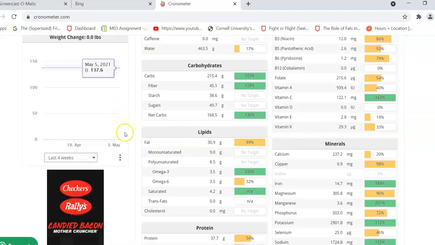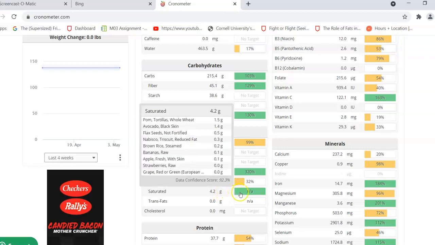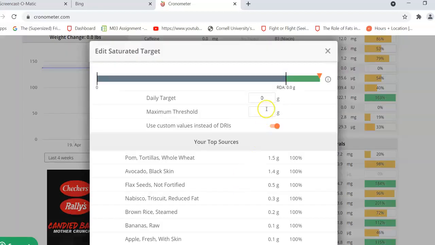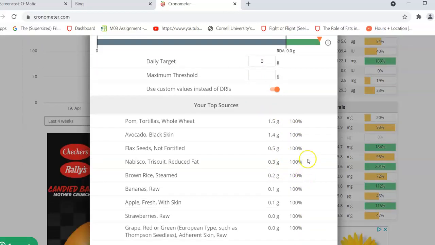Okay, so the only thing left is, remember when we calculated the amount of saturated fat in our diet, and we figured out what percent of the calories it was, and that was in our last video. So it's not going to give you the amount of saturated fat, a target per se, because, again, we really try to limit the intake, so there really isn't a target. The fewer we can eat, the better, and that is why we look at percent of calories versus a daily target of grams for saturated fat. So again, we want to go under that 10%. This really doesn't tell you a lot, because it's just saying that it provided 100%. So we are not going to have to include that in your template.